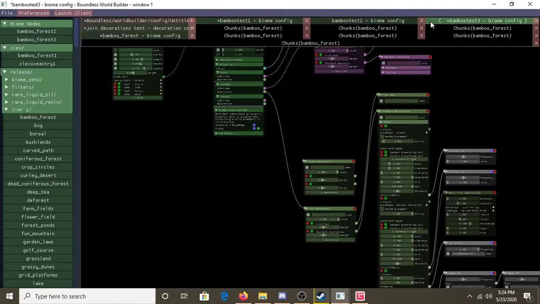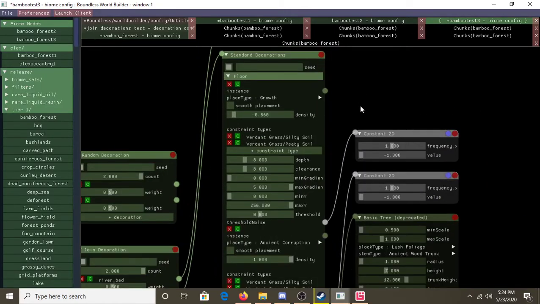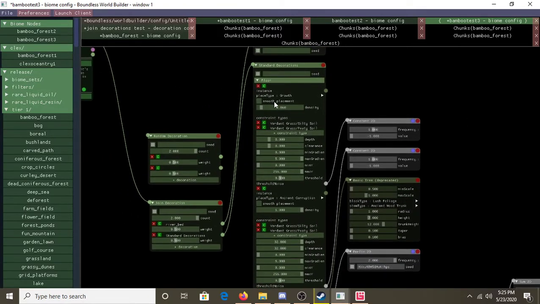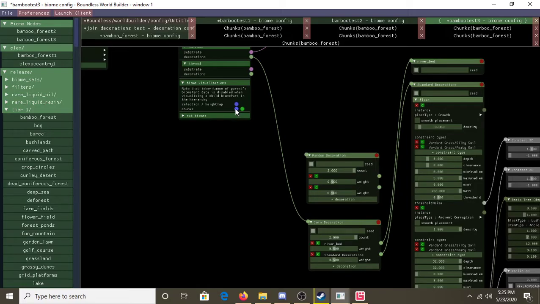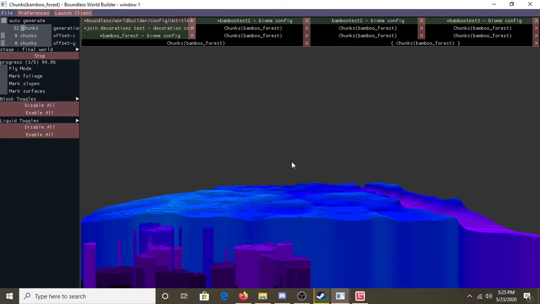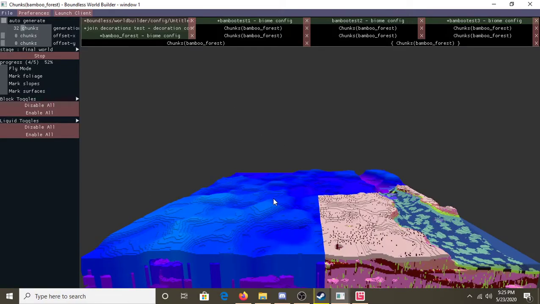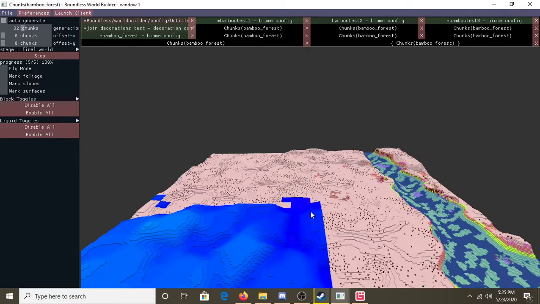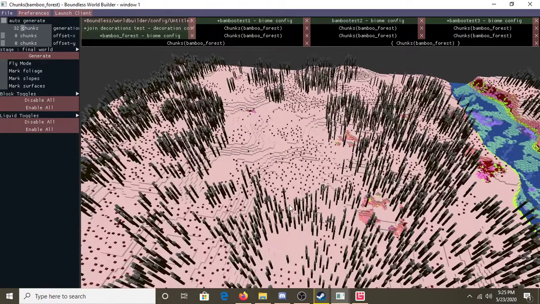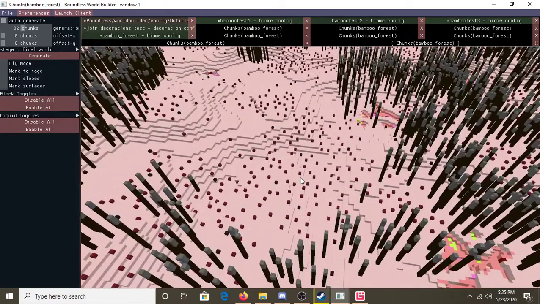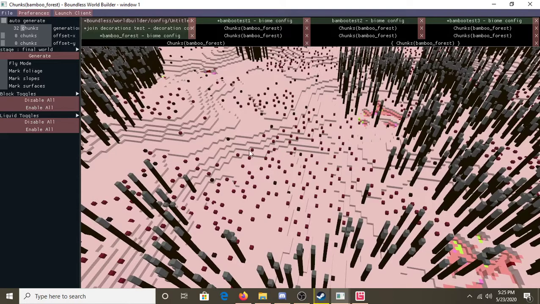So finally, we'll go into test 3. I believe I still have this set up. I do, okay. So I've kept the growth density low, so it's not to 0 anymore, and the ancient corruption is all the way up at 1.0. And we'll load this up. And the forest has loaded, but that's because I did something bad that I'll talk about in a minute. But there's way more of the red blocks than the black blocks here.